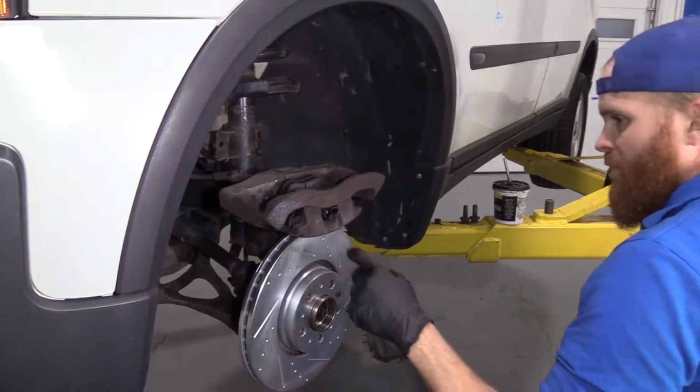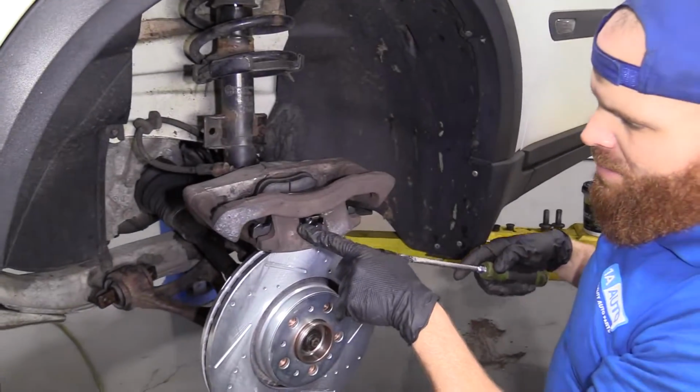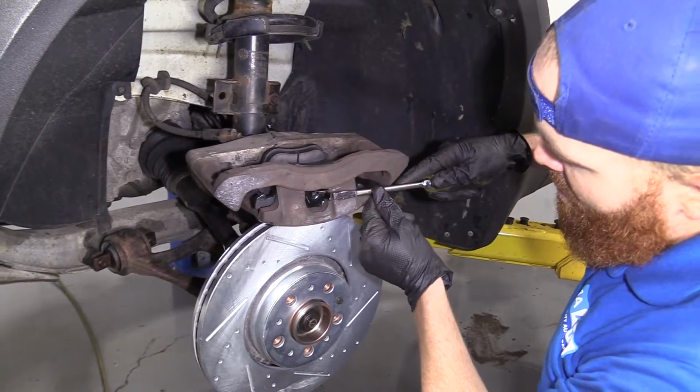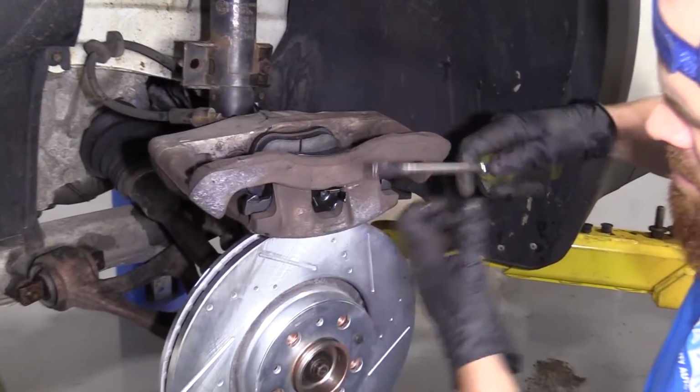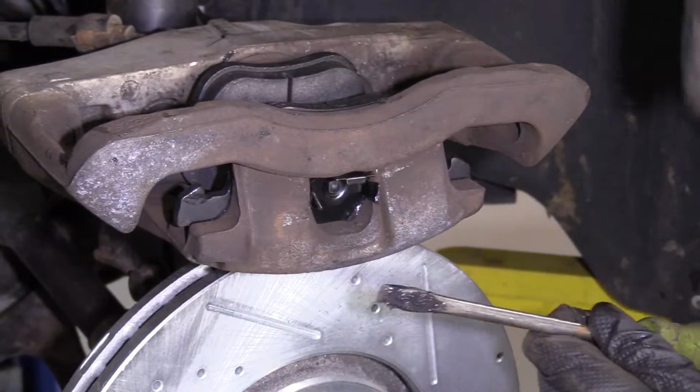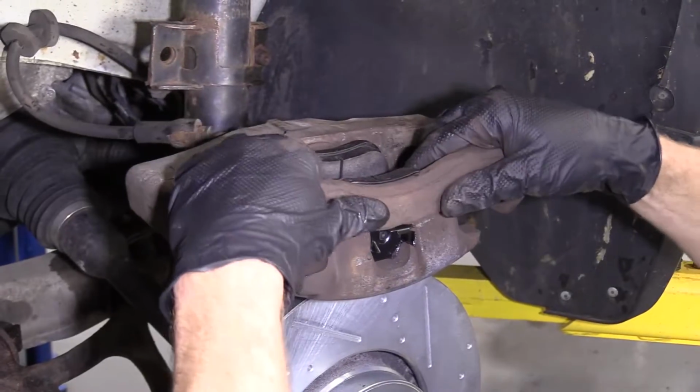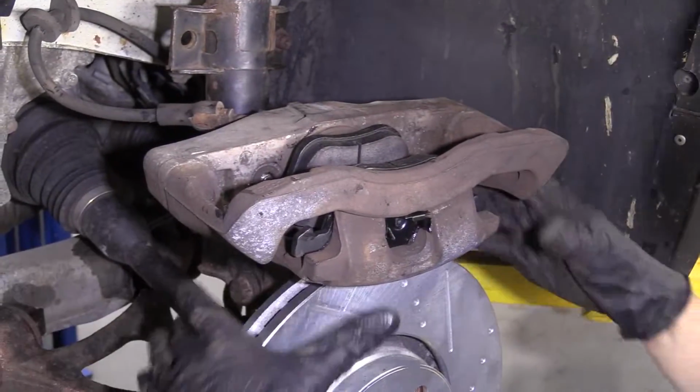All I did really was I tried to kind of wedge it, get one side coming through, and then I came through from this side, essentially on the back side of this, and pressed on this ear so I could squeeze at the same time, pop it through. Give it a little wiggle. Nothing's moving. We're looking good.